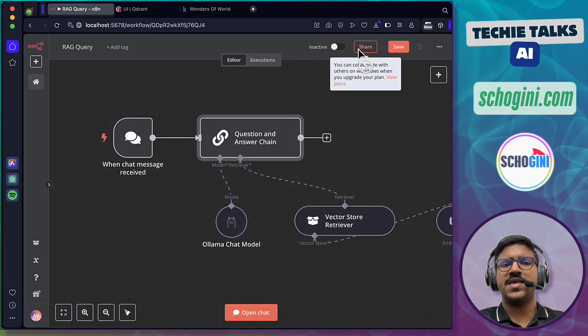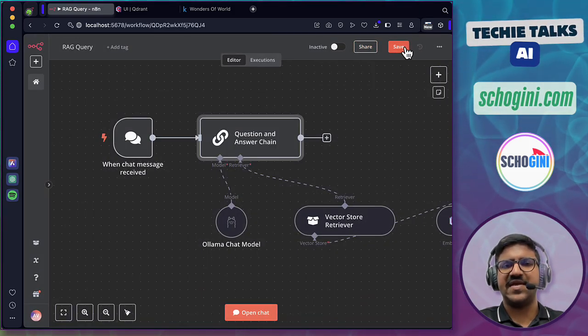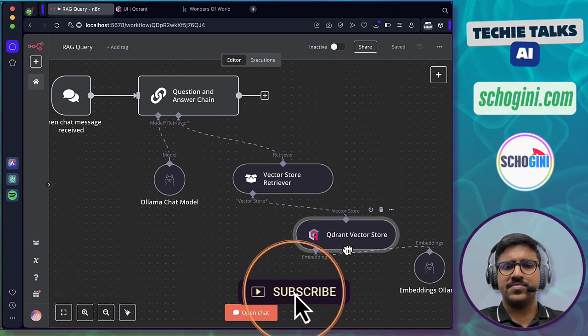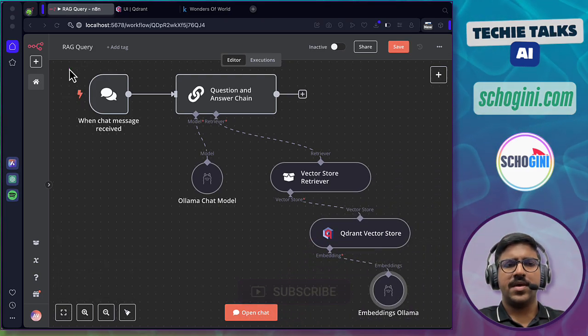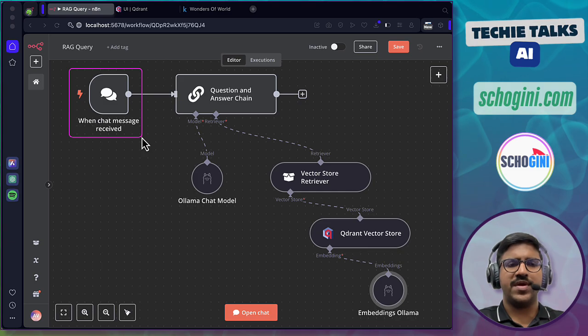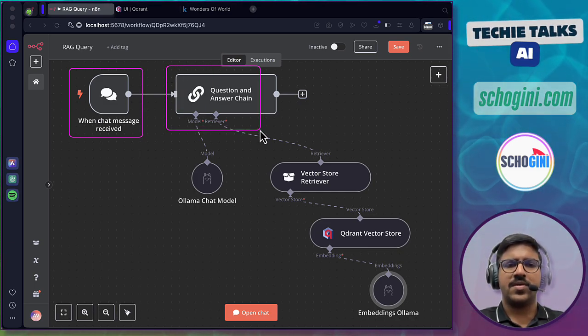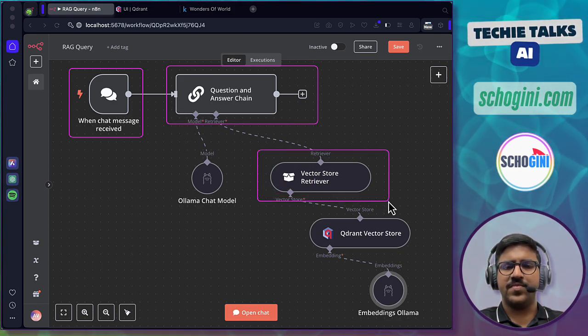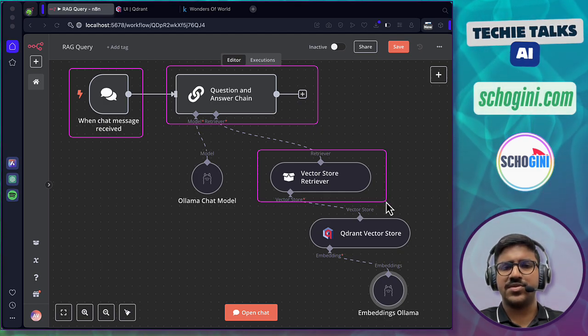So this is our workflow. Let's save this. Here you can see everything starts when the user sends a chat message, then it will call this question and answer chain, which will be retrieving the data from the vector store using the vector store retriever.